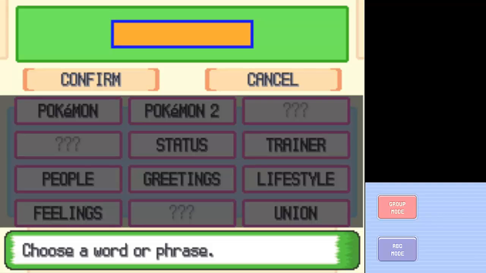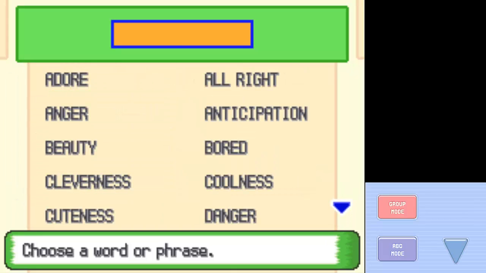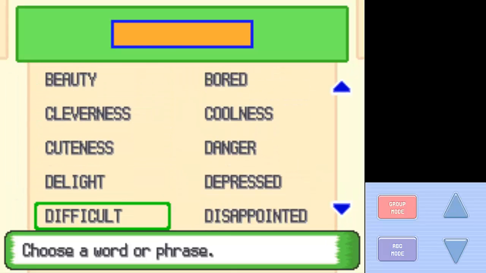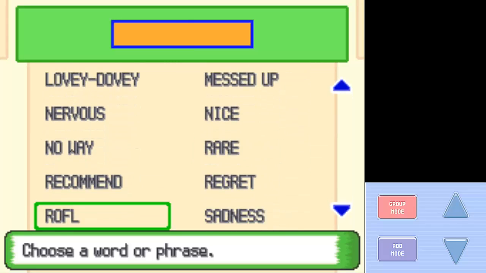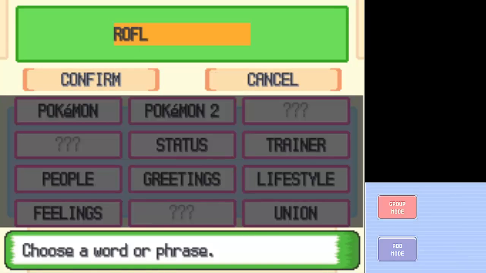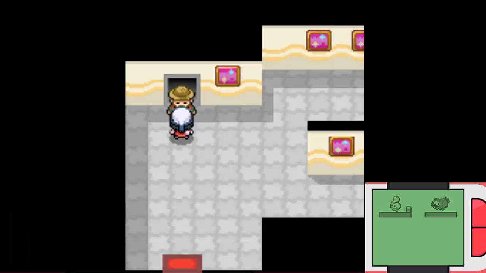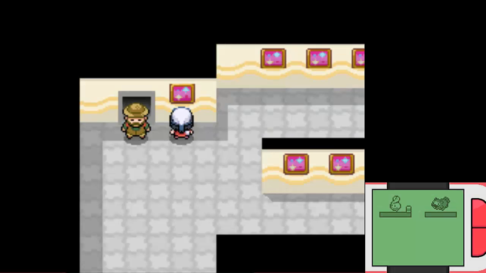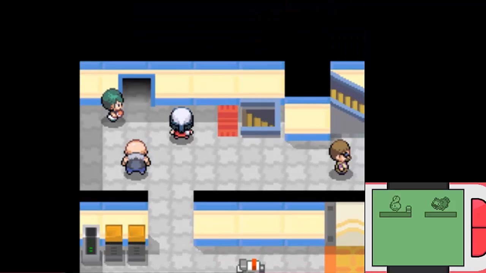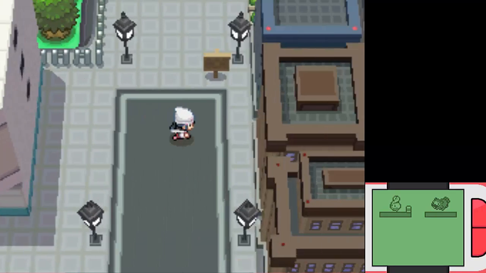Okay, I get to choose a title. I have one word. Let's see. How about feelings? It's alright. No. Danger. I've got to find something that... Rofel. We'll just go with that. God, worst photo ever. Let's look at it again. Alright, well, that was actually kind of funny, so we'll accept that, and now move on with our lives.